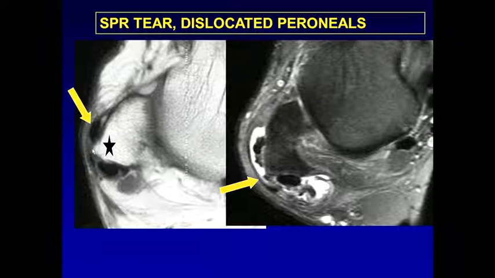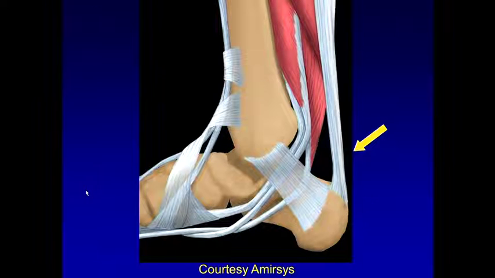Notice, by the way, the posterior aspect, that the retromalleolar groove is markedly irregular, it's flattened, it's flared laterally. This predisposes to the superior peroneal retinacular injury and to the dislocation of the peroneal tendons. Keep that in mind and make mention of it because the surgeon wants to know that.